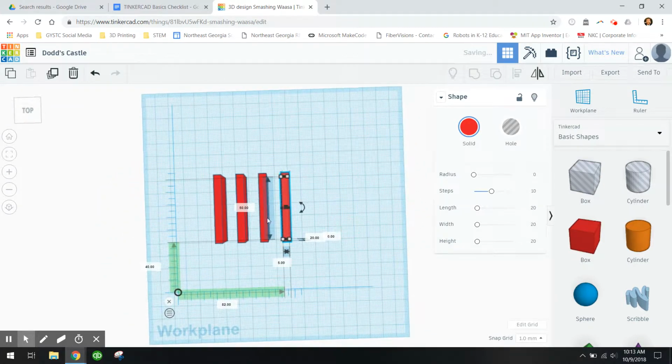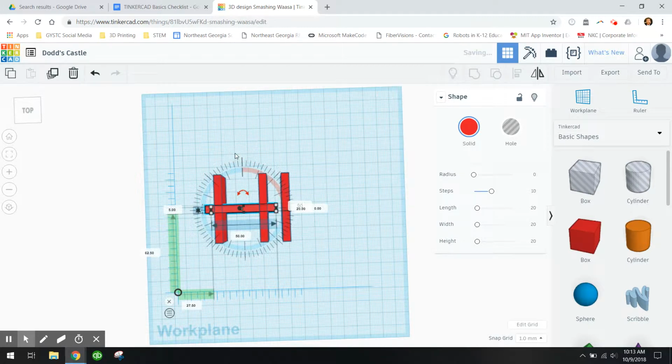So to do that, what I'm going to do is click this 2nd wall here, and you see this curvy arrow? I'm going to use that to rotate my wall. So you can see 0 degrees right here. I'm going to type 90 degrees. And that actually rotated my wall 90 degrees.